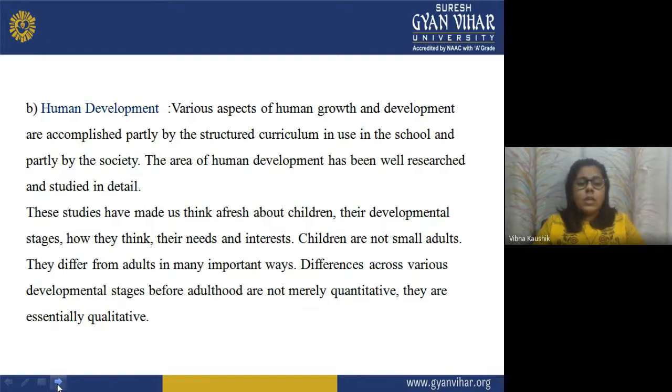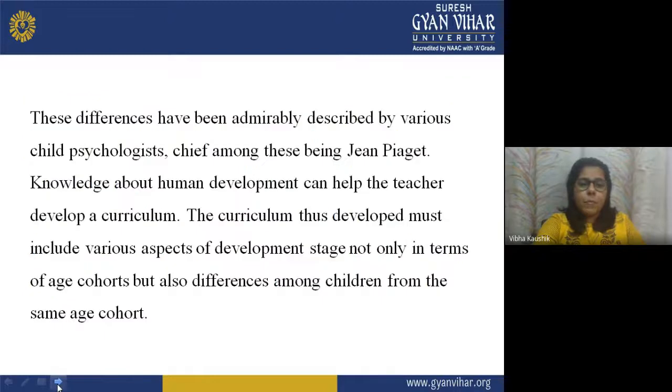Children are not small adults. They differ from adults in many more important ways. Means there is a difference between the children and the adults. Differences across various developmental stages before adulthood are not merely quantitative, they are essentially qualitative. These differences have been admirably described by various child psychologists, means the importance of growth and development and the stages of growth and development and the effect of growth and development on the students, on the learning process of the students.